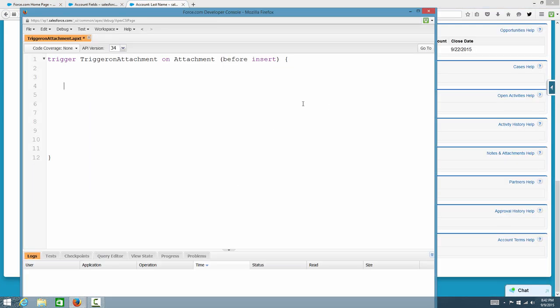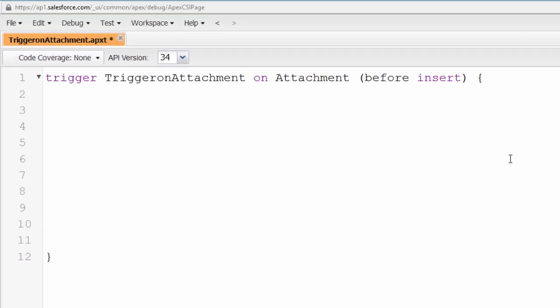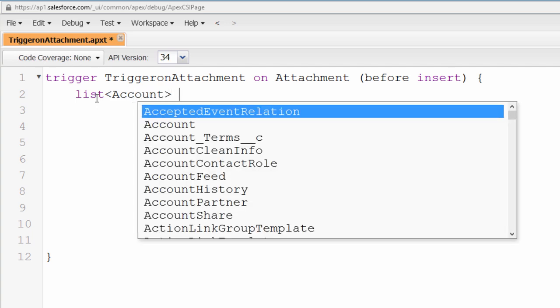Now we will go to our trigger and maybe we can create a list of account first. Let's say we create a list of account because we need to update account. As I told you, for bulkifying things you should always create collections, add records to the collection, and then do the DML operation in one go.